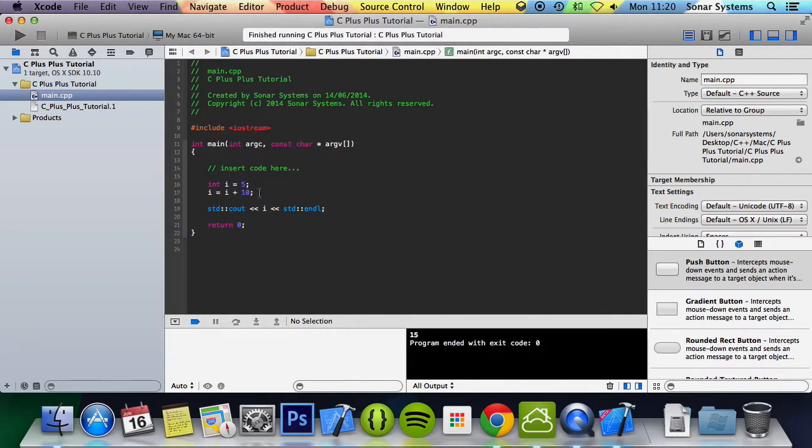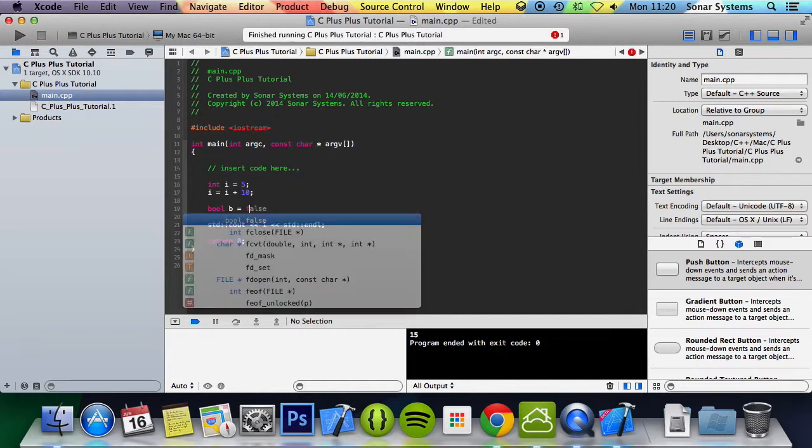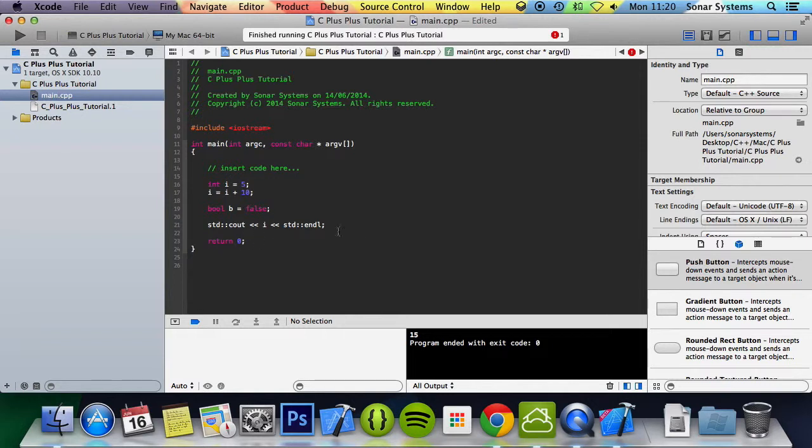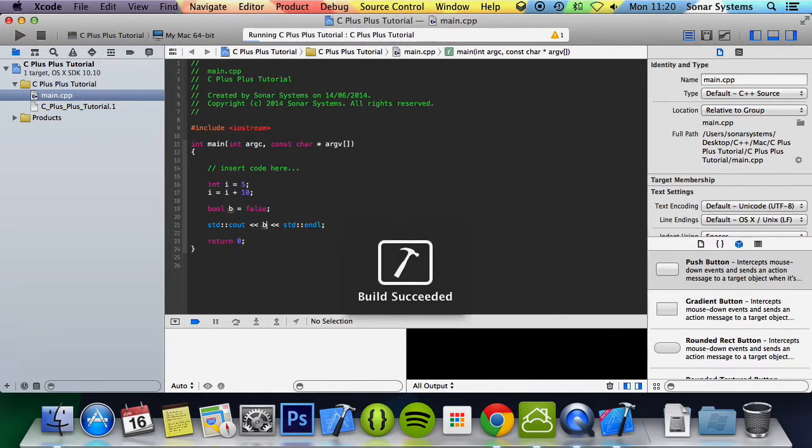We're going to show you another variable, a bool, which is a boolean, aka it can be true or false. We're just going to make it false for the purpose of this tutorial. It's a simple one of two states, true or false. I'm just going to print out B, and now it's printed out 0. You might think, oh, but I'll put false, 1 or 0, true or false, yes or no. So if we just put true, it's printed out 1.